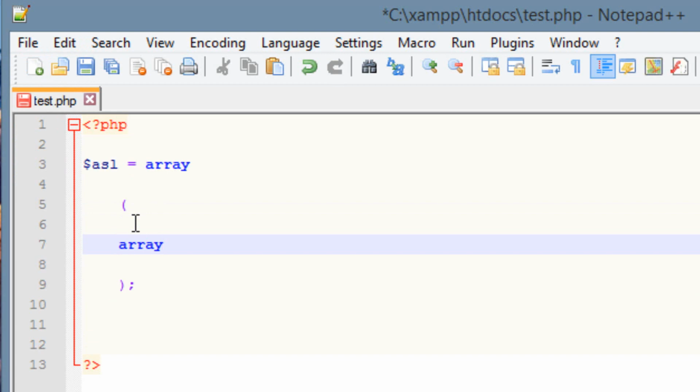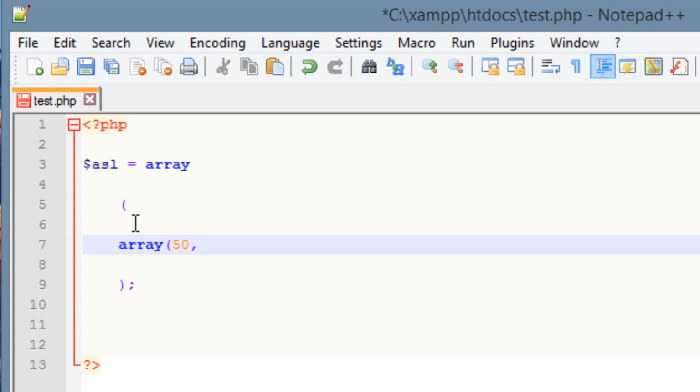So now we're gonna use this open parentheses here, and within it we're gonna type in age, sex, and location. So we're gonna type in our first value, which is a number, so we don't have to use the quotes. Let's make this one 50, and we use a comma so we can add another one.